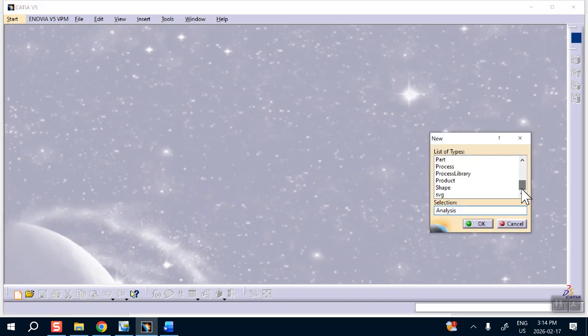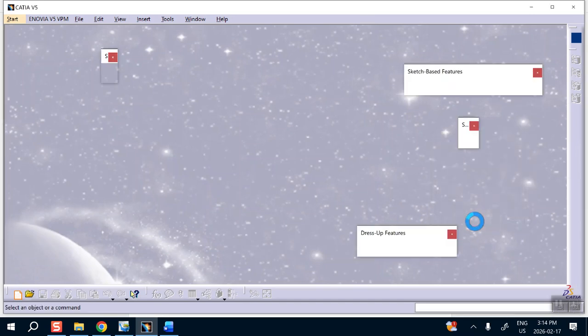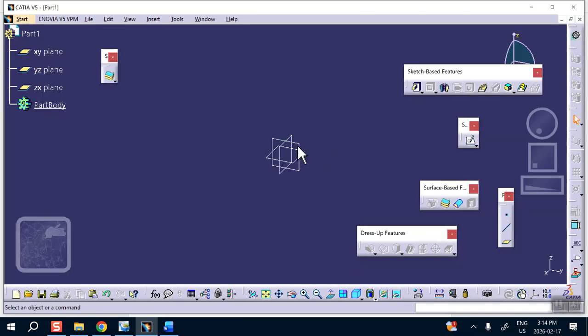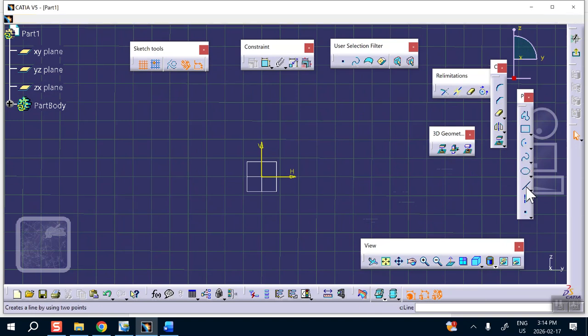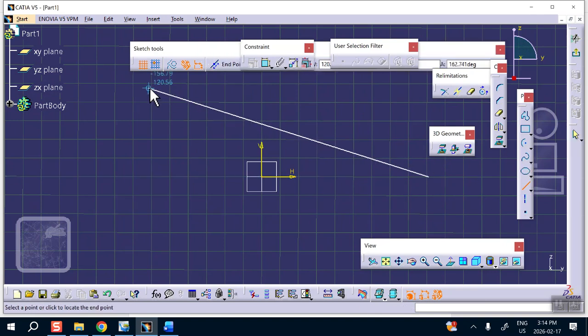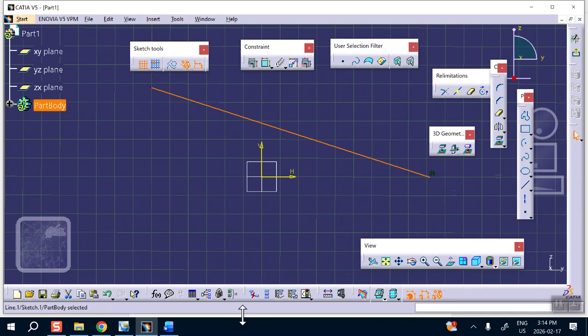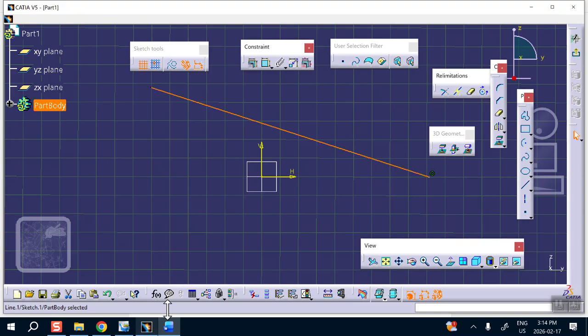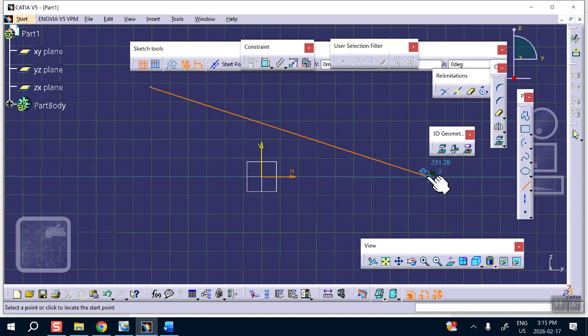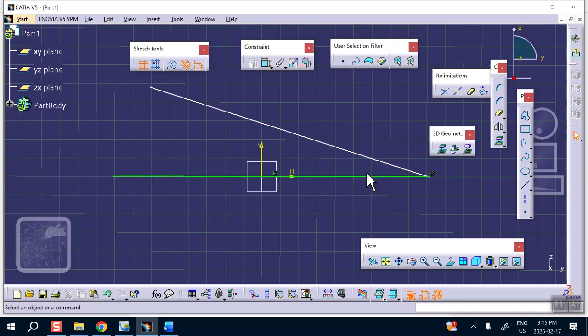I'm doing it as a solid part, but you're responsible for being able to do it as a surface. Okay, so on that vertical plane, I will sketch, and there are many ways of doing it. This is how I'm going to do that. You do whatever you want. So let me first make a piece like that. This is going to be basically that end. Okay, another line going like so. We have to do some cleanup here. First of all, hoping, yeah, good.